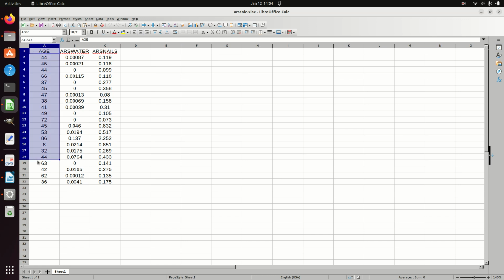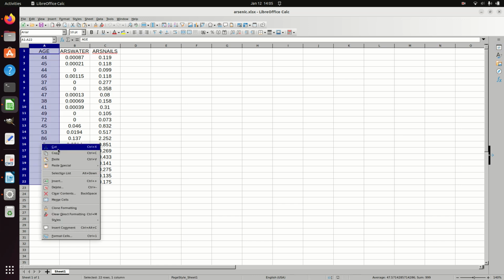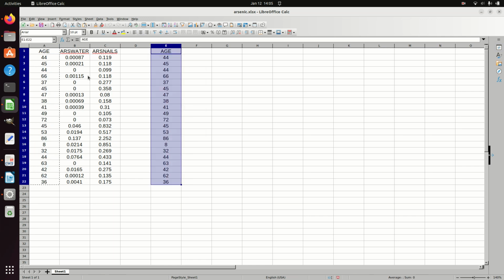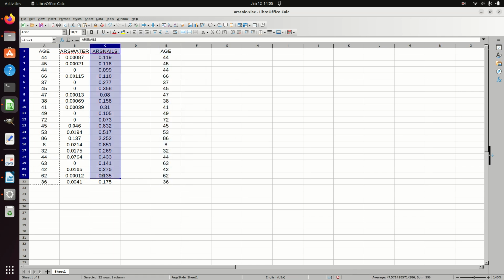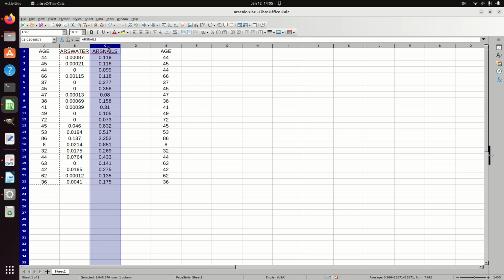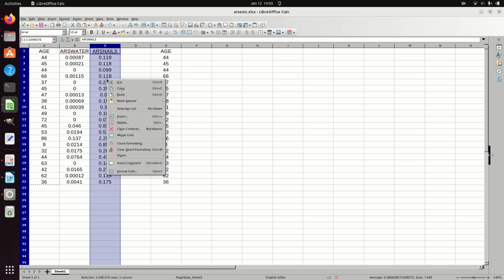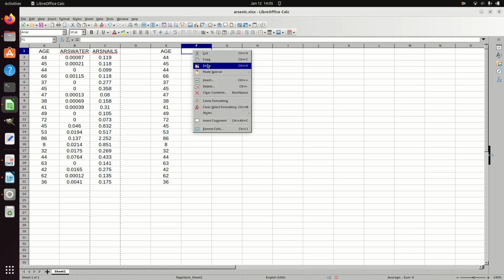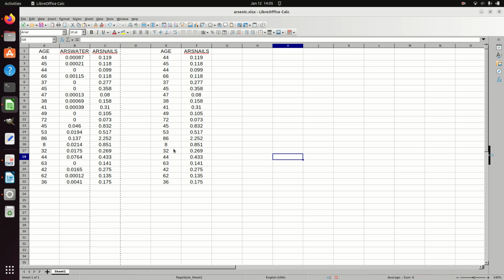So, I would probably copy and paste that, and then do the same thing here. Now, if it's a really long column, highlighting is a pain. I would just click on the letter up there and do my copy, and then click here and do a paste, and there you go. Okay, so it has them both.